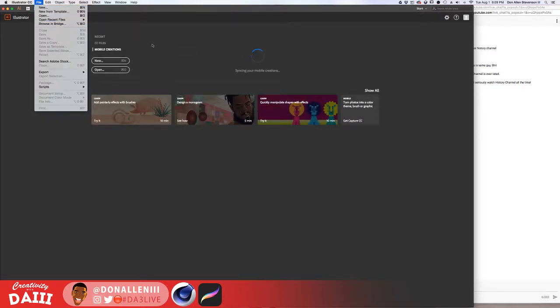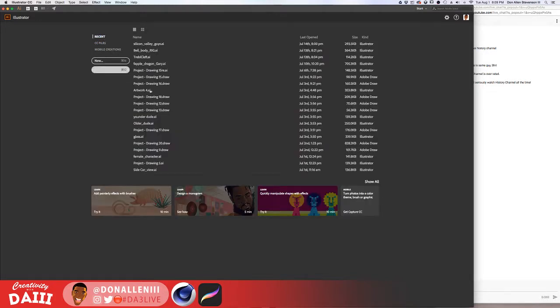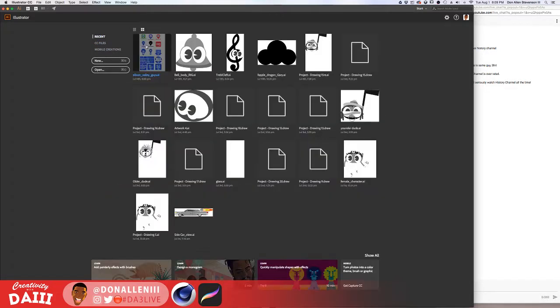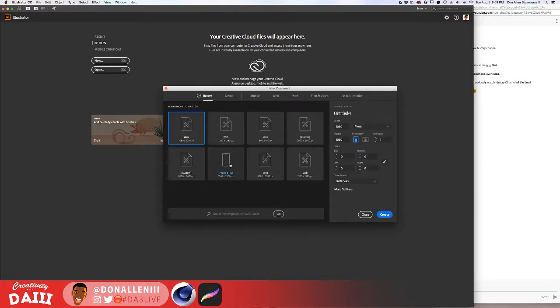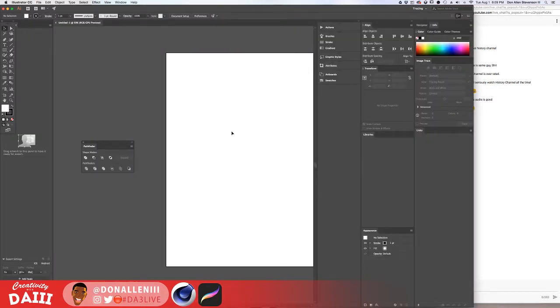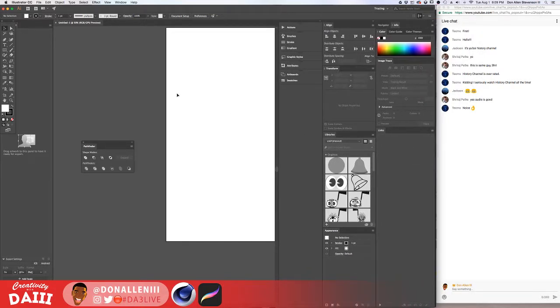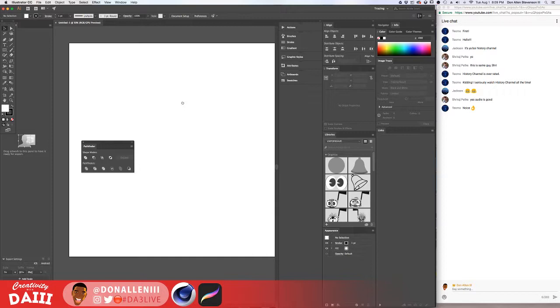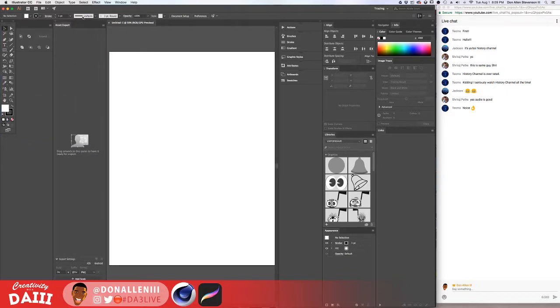Alright, let's start off with a new Illustrator file. CC files, recent files. Alright, so we've made some sci-fi textures here before, but let's just make another one yet again. We'll make it a nice 2000 by 2000 pixel resolution. And here we are. We're inside of the fancy Adobe Illustrator. What we need to do first and foremost is start creating some futuristic sci-fi patterns / textures.